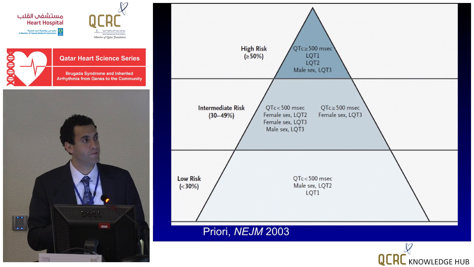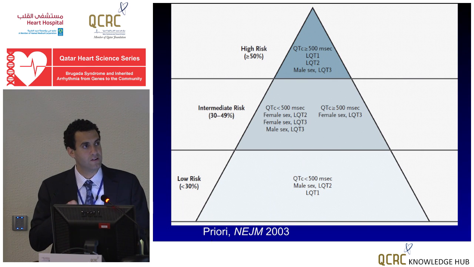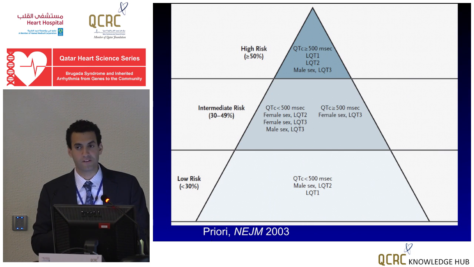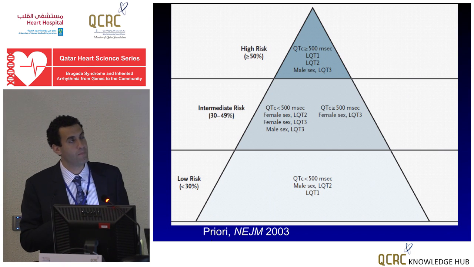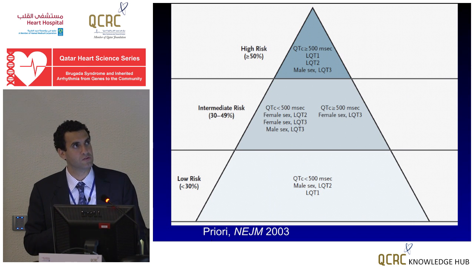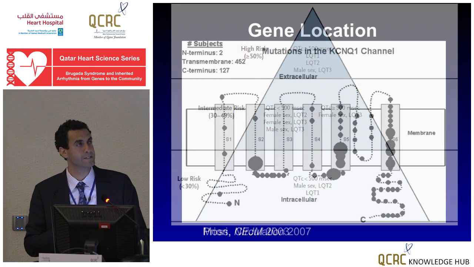Graphically, in a pyramid form, the low-risk patients are down here, and notice that QT subtype is part of this analysis at every phase. QTCs lower than 500 are best prognostically if you're male in long QT2 or if you're male or female in long QT1. Highest risk groups, risk of having an event of more than 50%, were patients with QTCs of 500 that were long QT1, long QT2, or if you were a male sex with long QT3. These are the highest risk patients.